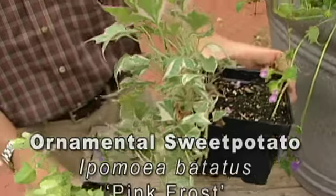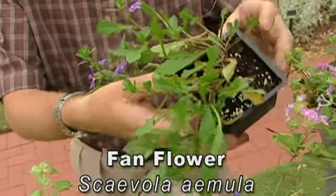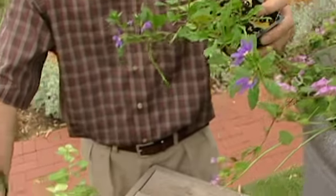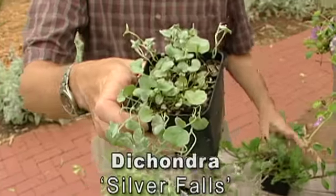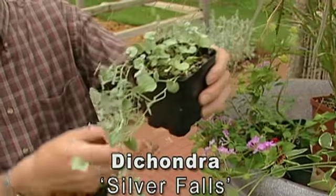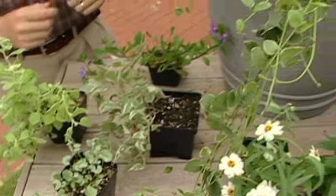Some of the sweet potatoes work great for large pots. The flowering scaevola or fan flower is a good cascading plant. And then new to us this year is the Silver Falls dichondra that will spill over the edge of the pots as well. So if you can remember, upright, bushy, cascade, you got it made.